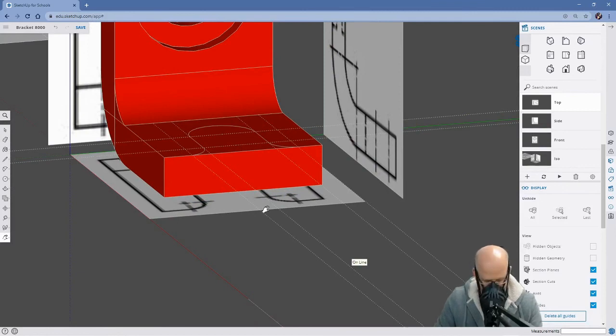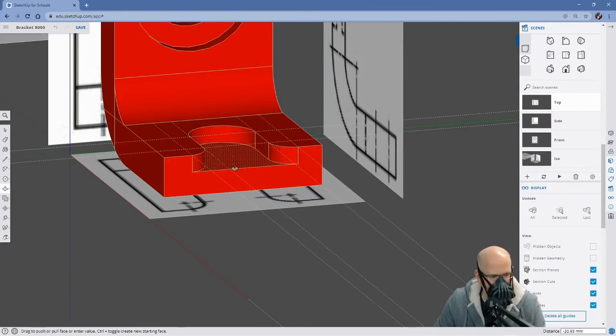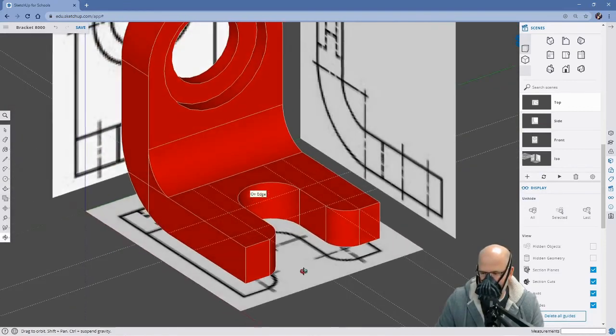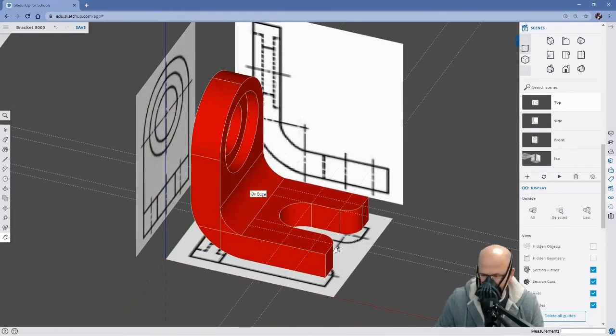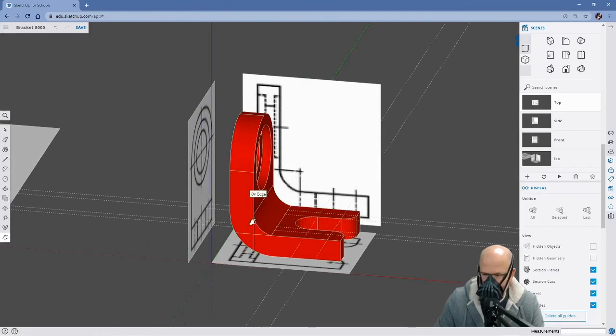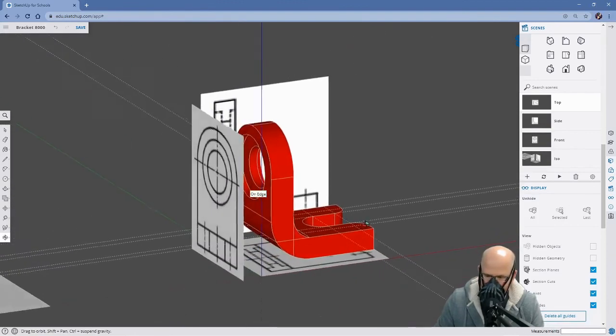Let's test the push-pull. Oh, there we go. I like that. Oh, well. Have we achieved success? Let's take a little spin.